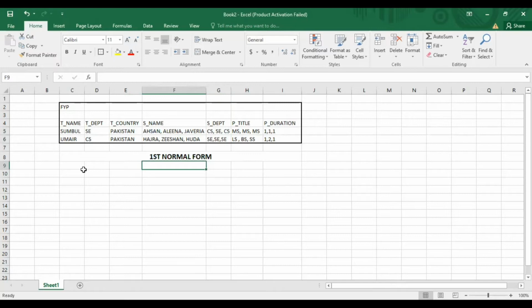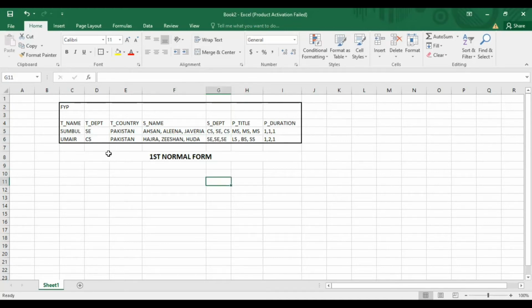Okay, so what we will do first, the condition was that we have to assign a scalar value in each field, which means in each cell there should be only one name.